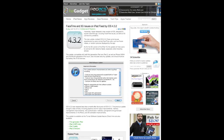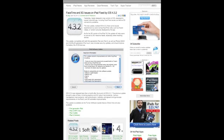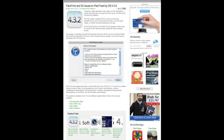And as for the 3G version of the iPad 2, the update will help users connect to 3G networks faster, especially when traveling abroad. So if you have any problems, and I think this is mainly for the iPad 2 Verizon, I have the AT&T version of the iPad 2, and I'm having no problems. But it's iOS 4.3.2, and if you are having any problems with your 3G connection, you should download it. Through iTunes, you just connect your iPad, and upgrade it.